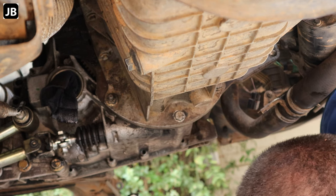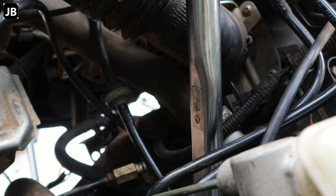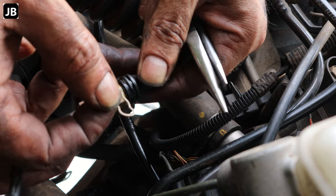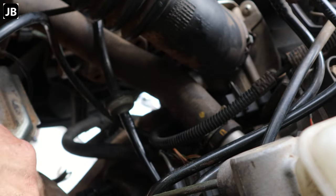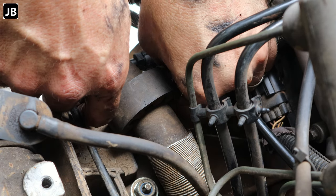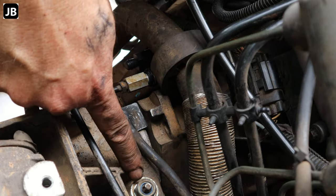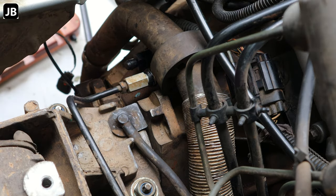Now we need to jack up the transmission again to do the top bolts. See what's happening here. Back in, and now we can tighten the engine mount. Here's one and there's one, and then there's one just out of screen, and they get tightened to, I think, 59.